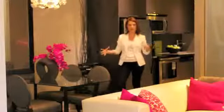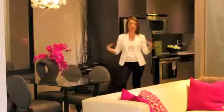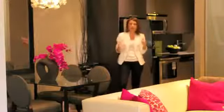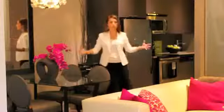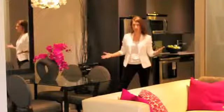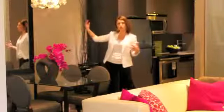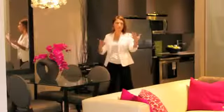The living dining area are together almost in a space that has the shape of a square. So it doesn't feel like it's too narrow and long, and it doesn't feel like you have to squeeze by the furniture to get from one area to another. As you can see, it's a fairly wide space, so it's very easy to actually customize your dining area in any way you want. What we did here is we used the rectangular table, and we wanted to continue it with the mirror on the wall to sort of create this L feature that also allows you to see the reflection of the living area.